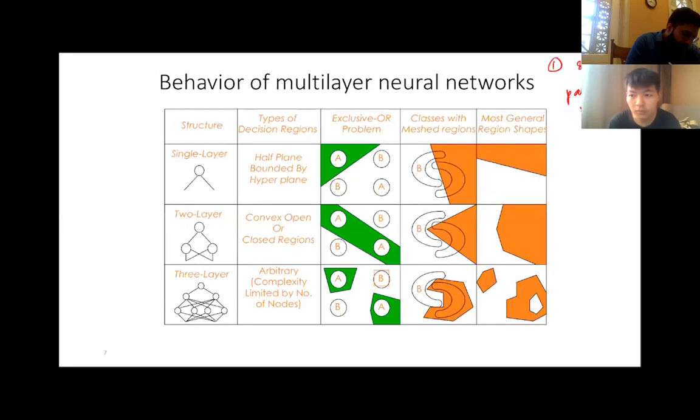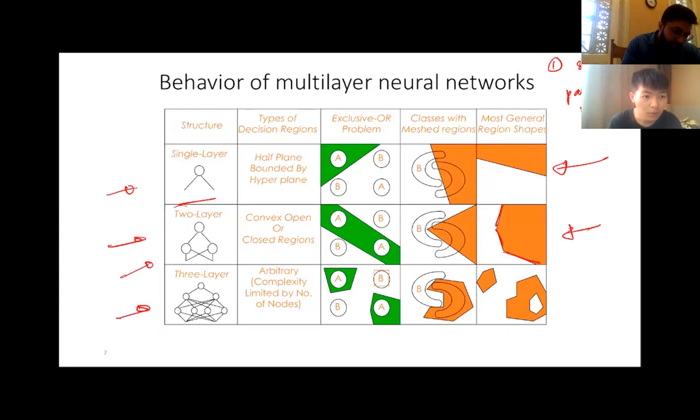In general, you can see that a neural network can learn a function of arbitrary complexity. If you have to learn something which can be separated by a line, you just need a single layer neural network. If it's a combination of a few linear functions, piecewise, you can use a two-layer neural network.